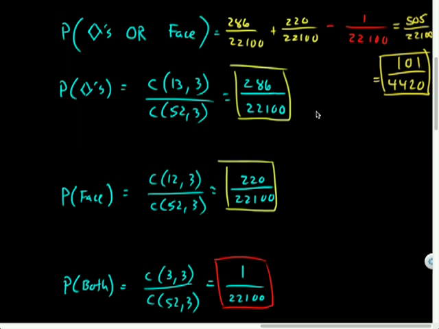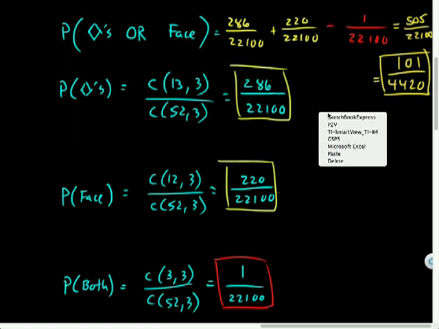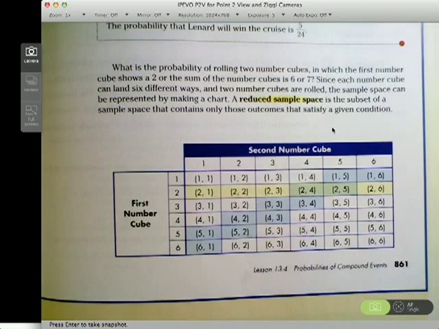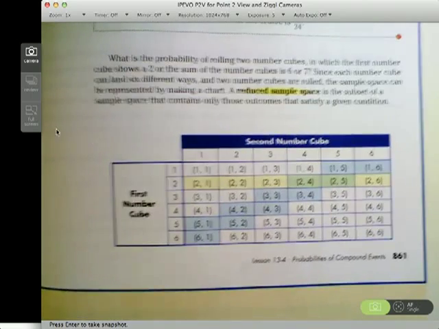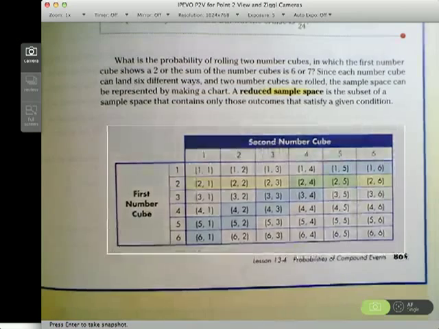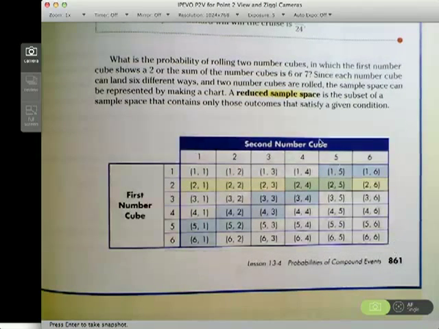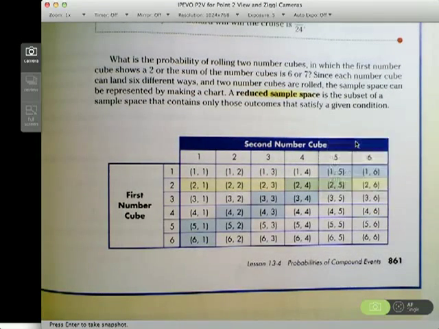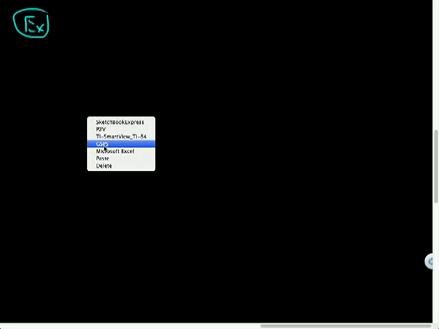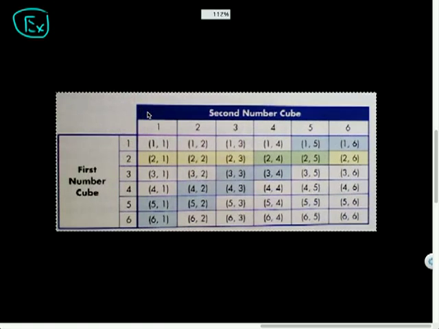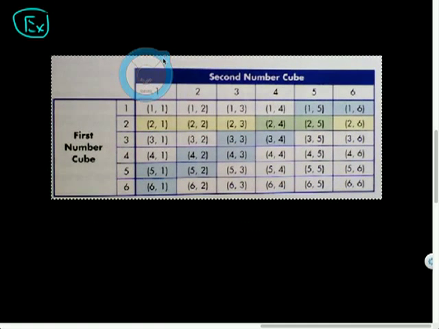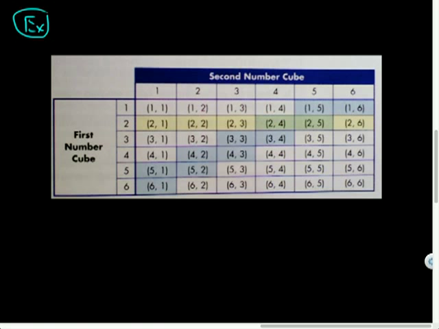Let me look at one more situation. This one, for those of you who are currently present, I might not have you write this down because it takes a long time to write this table down all the time. It's on page 861 though, so it's a good page to know for all the times these problems show up. Oh, I need blue. Paste. Here we go.